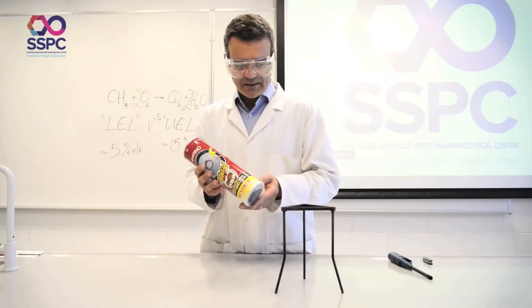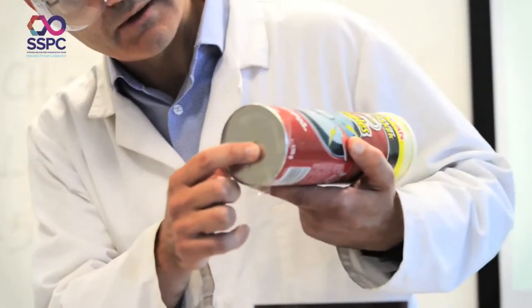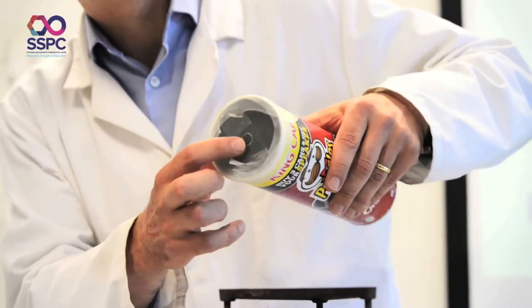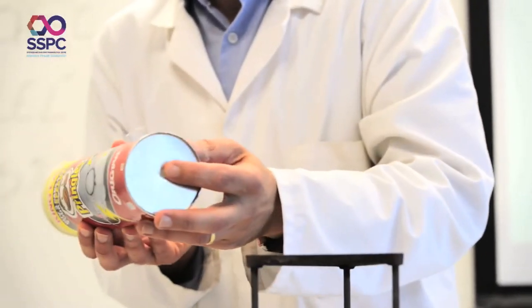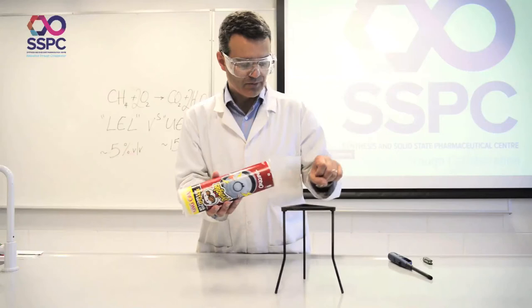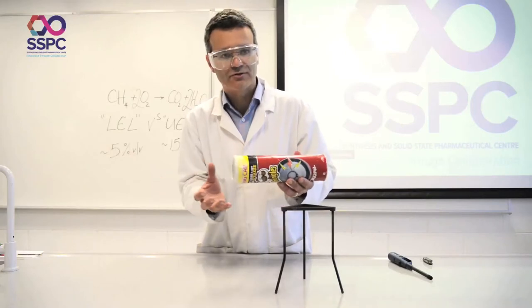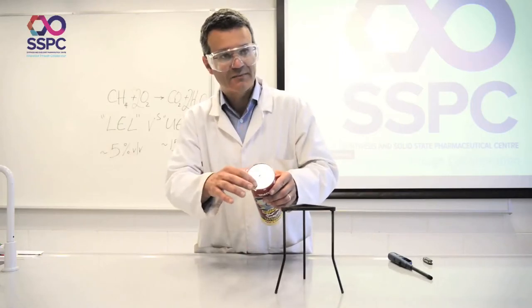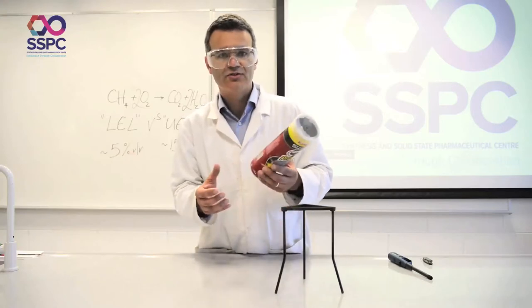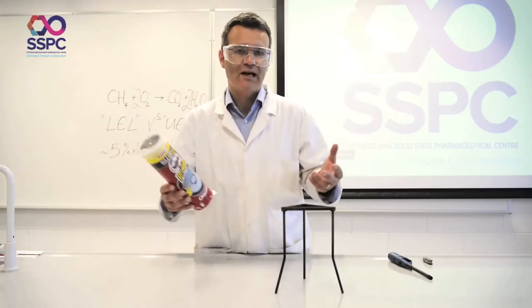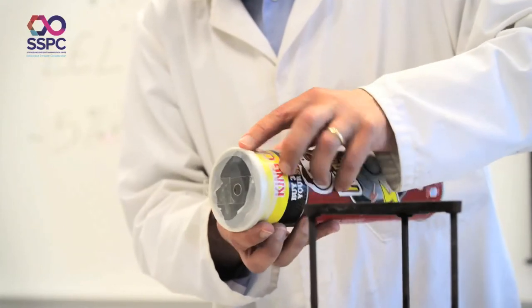I've pre-filled this with some methane. I have a Pringles tube here with a hole in the bottom of the tin, a hole in the plastic lid of the tube. Without the parafilm and without the cellar tape on each side, I had just a rubber hose and I blew through from the tap 10 seconds worth of methane, just let it blow through, and then I sealed it with some cellar tape on either end.